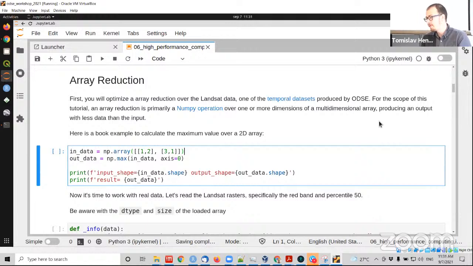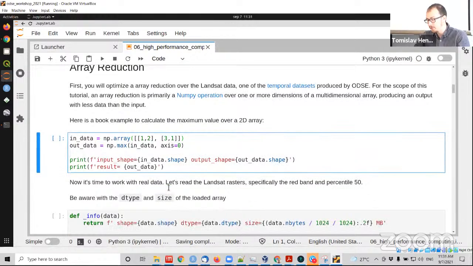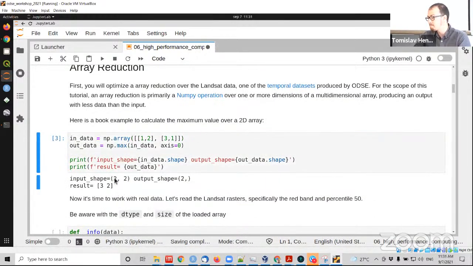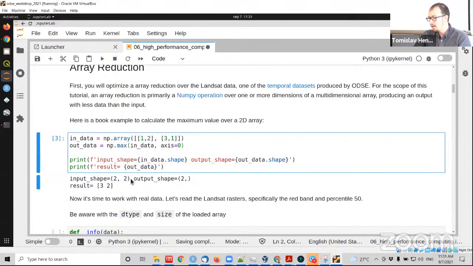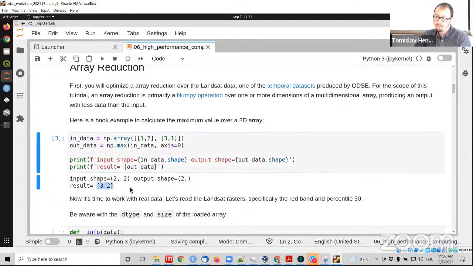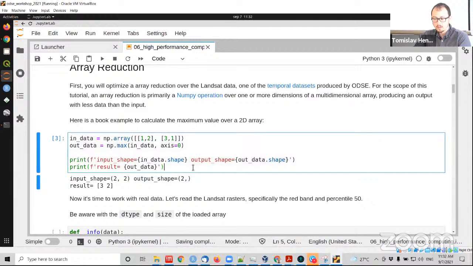Mainly, array reduction is a way to reduce one of these dimensions considering a specific operation. Here is a book example just to explain. You have an input array of 2 by 2 with these numbers. If we perform a maximum operation on axis 0, the first axis, we will have as output a new array, but now with one dimension less. This concept you can apply to any kind of raster data.